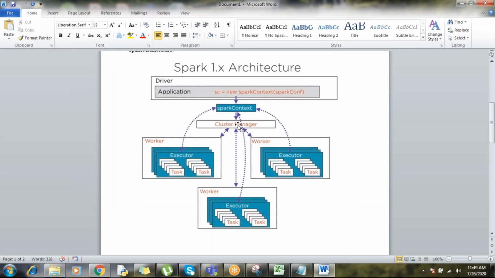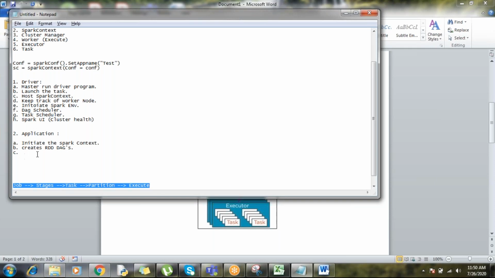As here you can see, as soon as the Spark context is initiated, the executor has n number of tasks. In one worker node also, in another worker node also, we have suppose n workers. Inside those n worker nodes, we have n number of tasks, and each task is going to execute. So this is how we achieve parallel processing in Spark. One job gets split across all the worker nodes, and all worker nodes start executing the data in each task. Am I clear till here?